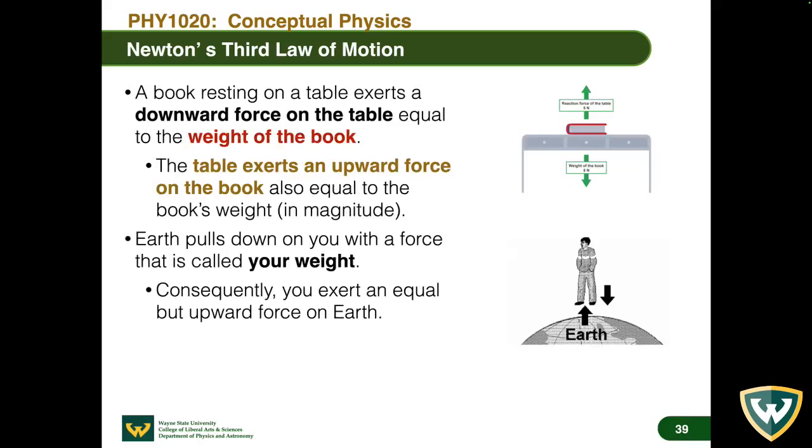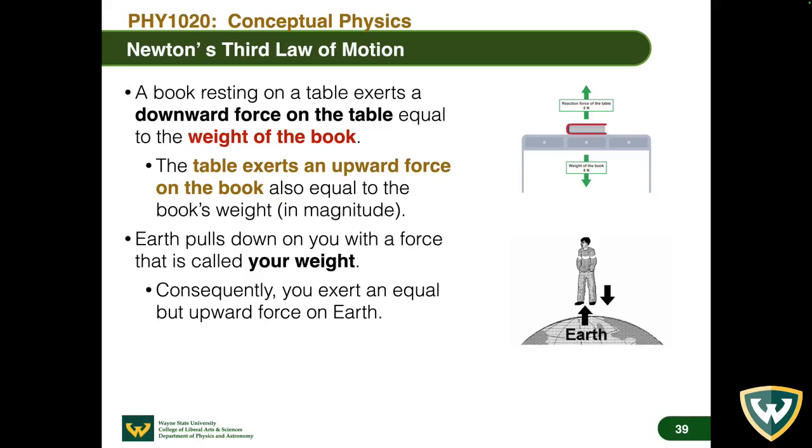This takes many facets. Imagine a book on a table, a book on your desk. This book, let's pretend, has a weight of 5 Newtons, as illustrated here. If there was no desk, if you were able to remove the desk, what would happen? The book would fall until it reaches the ground. And so there's a force being exerted on the book by the presence of the earth, right? The earth is pulling on the book with a force of 5 Newtons.